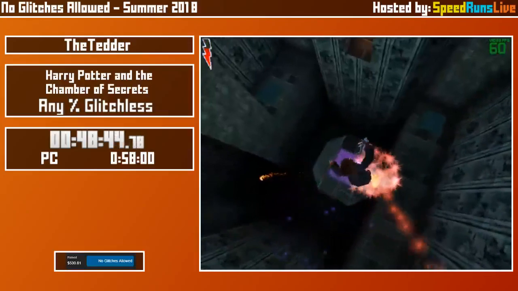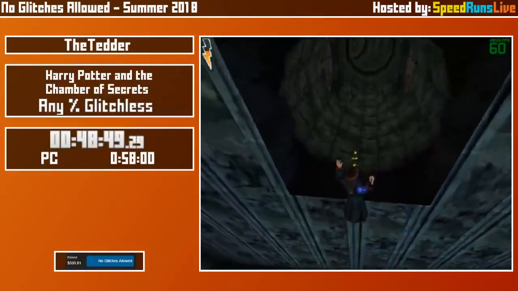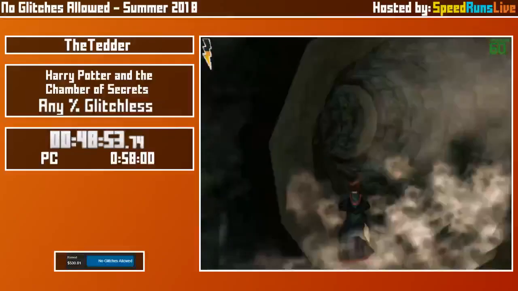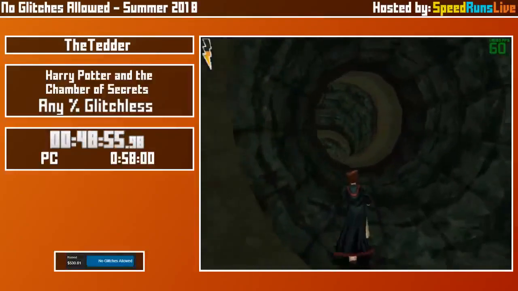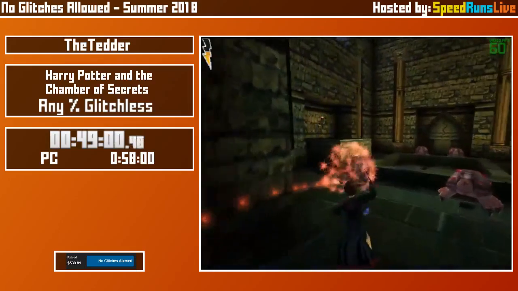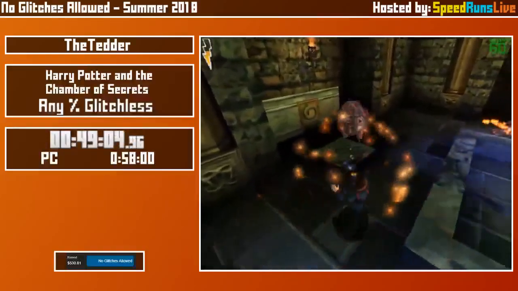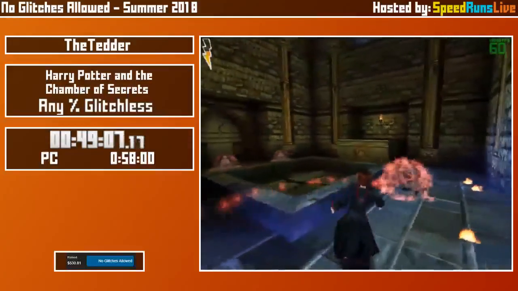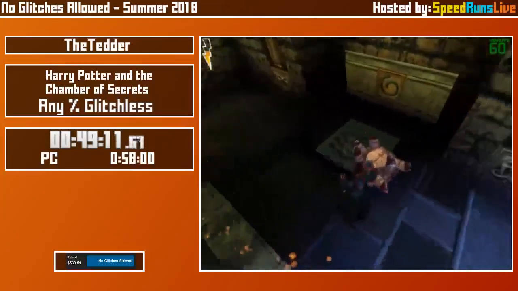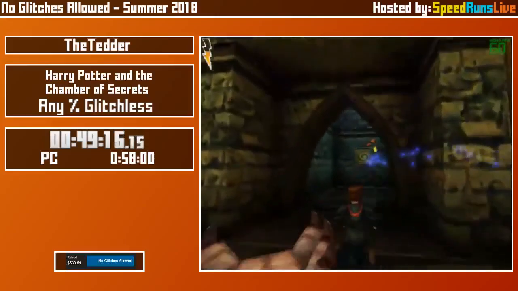Okay, I need these guys to get out of my way now. There we go. That was kind of annoying. And, oh, okay, we lost half our health. That's not good. But we got the hard part, and then they got in our way. Okay, we're just gonna dodge these crabs. Oops, get in there. Oops, didn't mean to grab that.